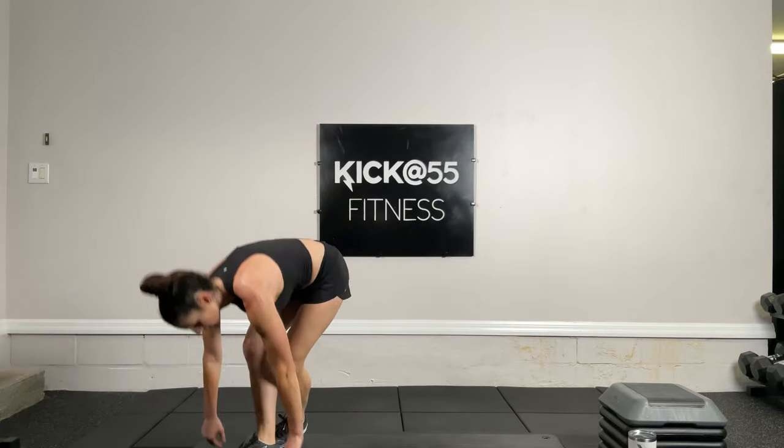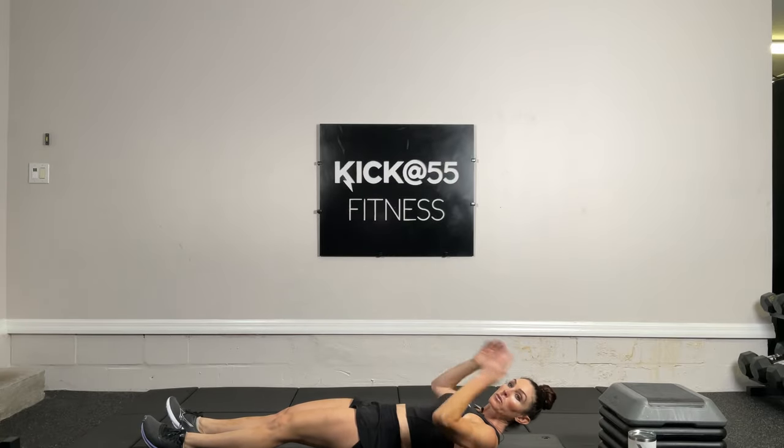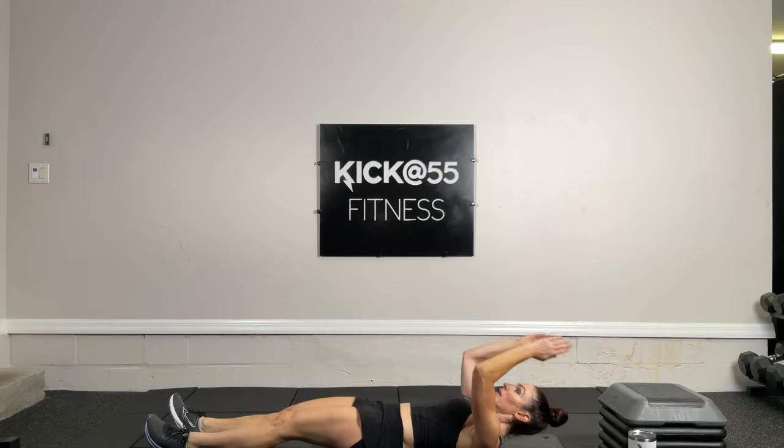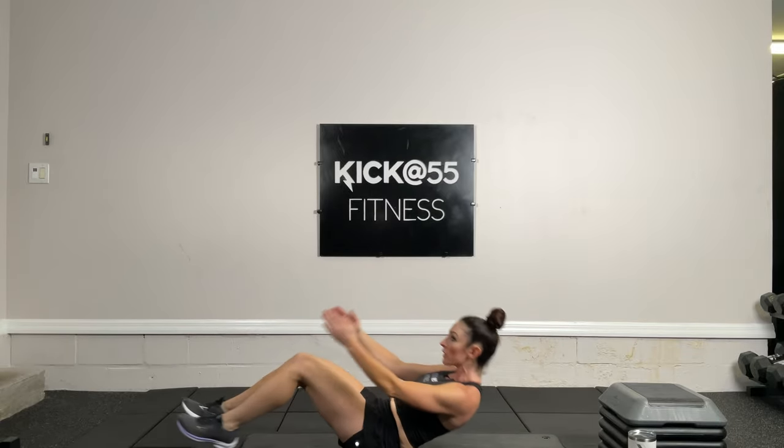You can also hold a dumbbell, not hold a dumbbell, hold two dumbbells. Whew. And 13. My original V-up number was 16. I added two, that was 18. I'm now adding two more, that's 20. And if it's bothering you to bring both knees up, bring one up at a time if you're feeling a strain in your back, or do one up, and then two.